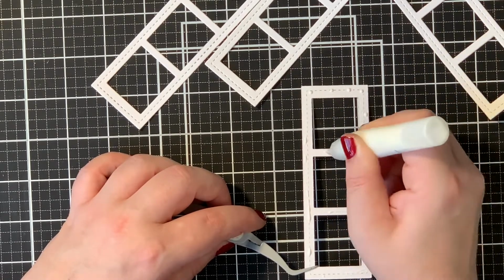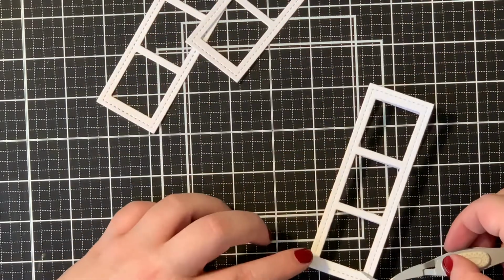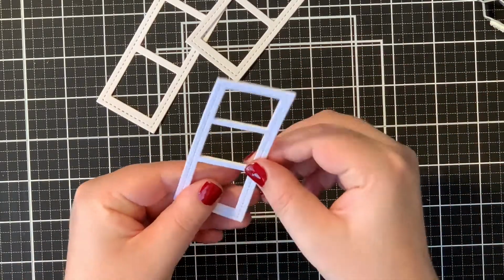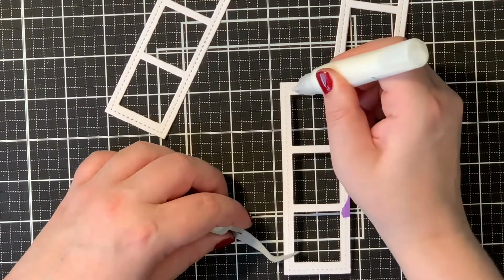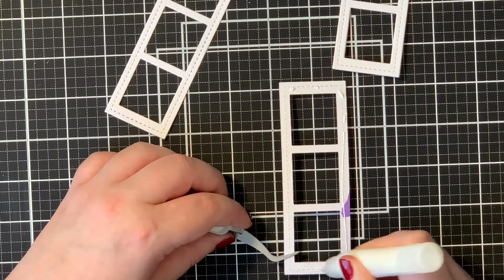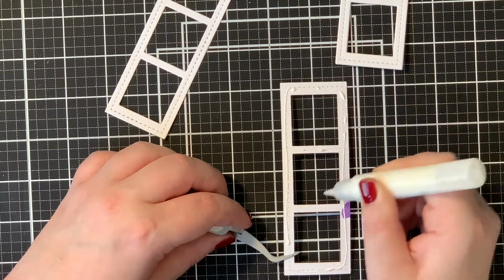As always, I use my tweezers so I do not have adhesive all over my hands and my fingers, because I'm all clumsy like that. So making sure everything is nicely adhered.